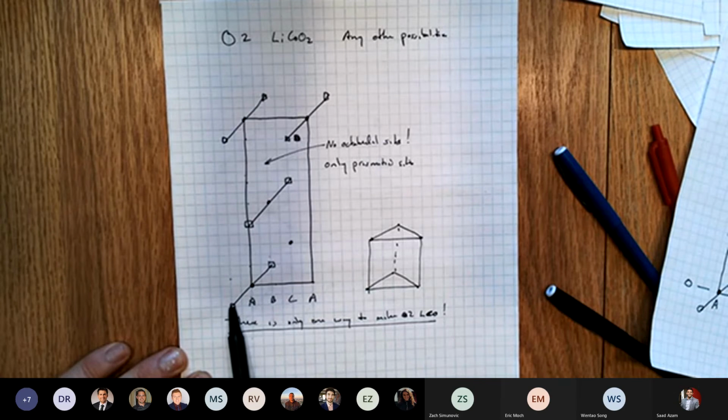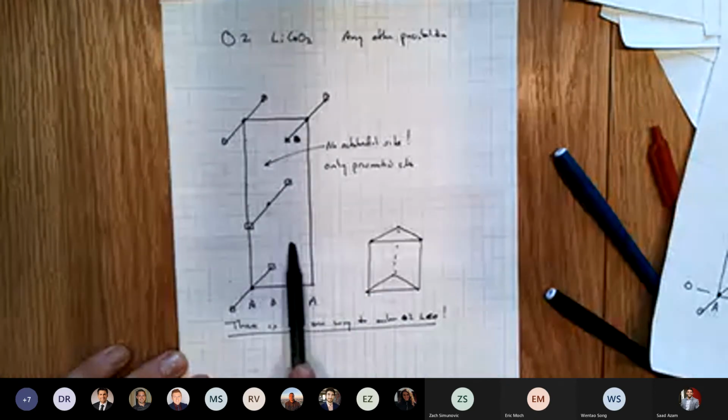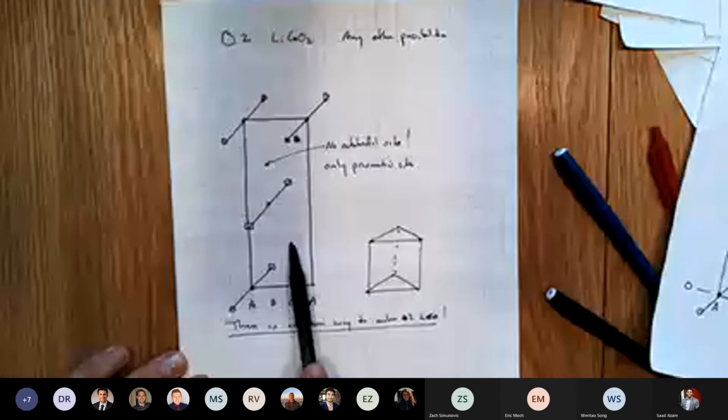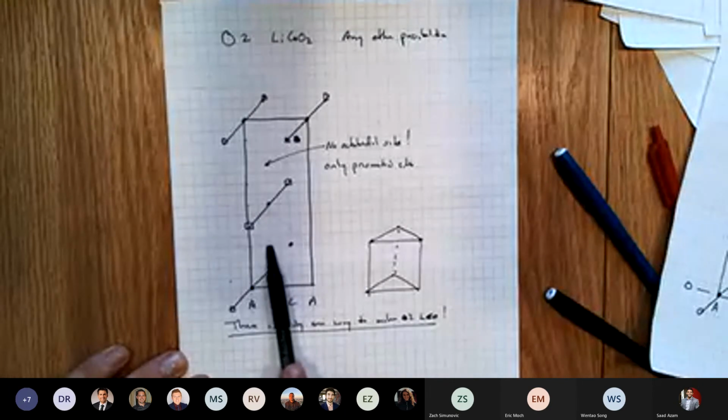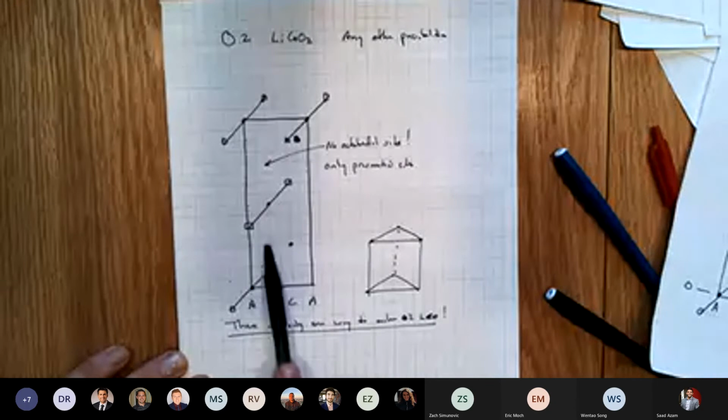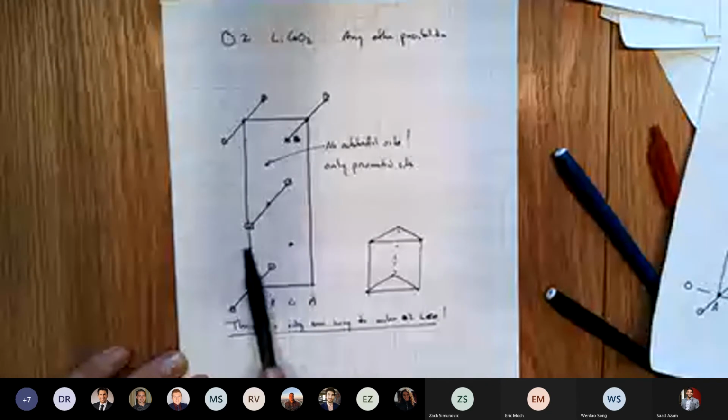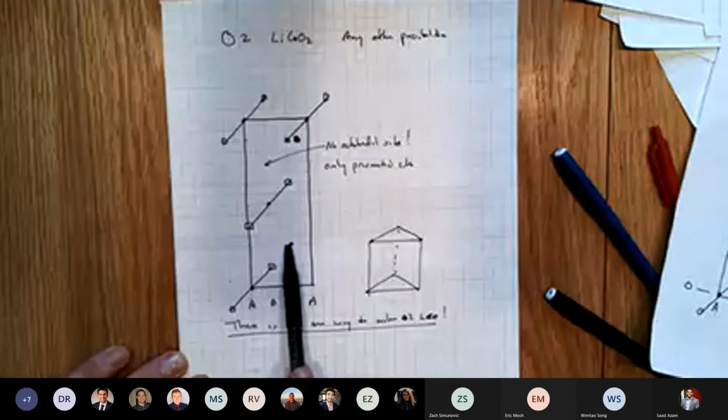So we start off with our typical oxygen, cobalt, oxygen, with the cobalt in the octahedral sites between the two oxygens. And then we put a lithium here on C. If we put a lithium on B, it would be in a tetrahedral site because it's right above the oxygen. So we're not going to do that. We could have put it on A, but we put it on C.